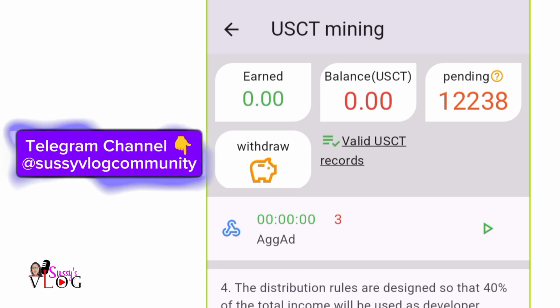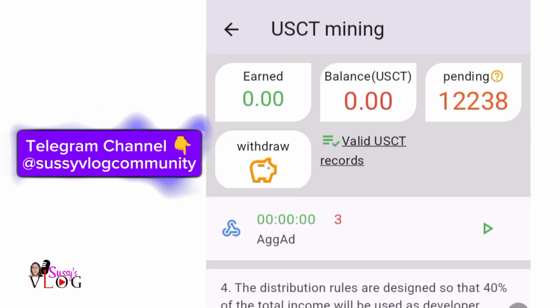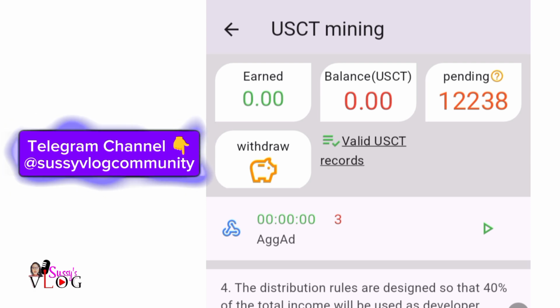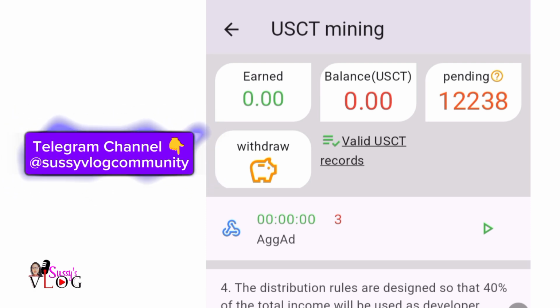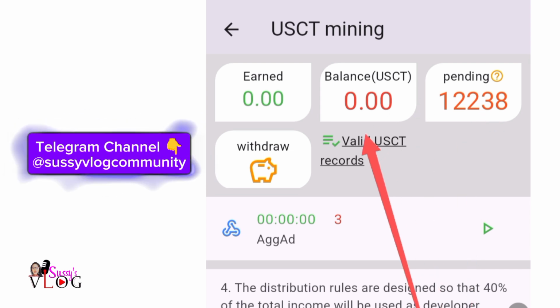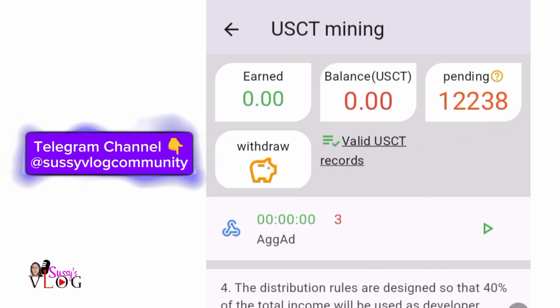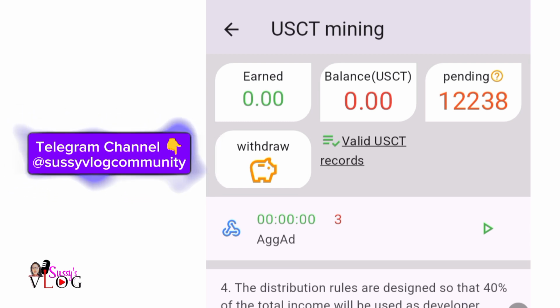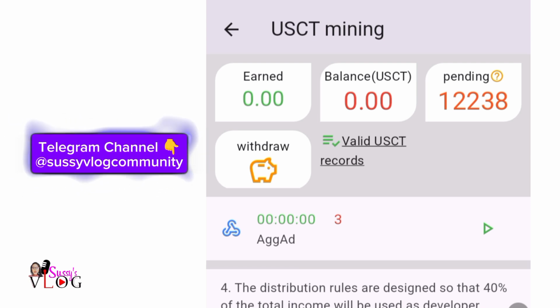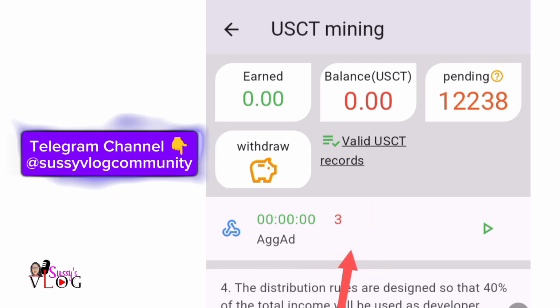So Delta's developers are saying that anyone can obtain a relatively large amount of USDT. That is, when this USCT is converted to USDT, you can obtain a large amount of USDT benefit by developing an offline team. So joining a security circle means you are developing an offline team. Guys, take your security circle on this Delta mining app very seriously.